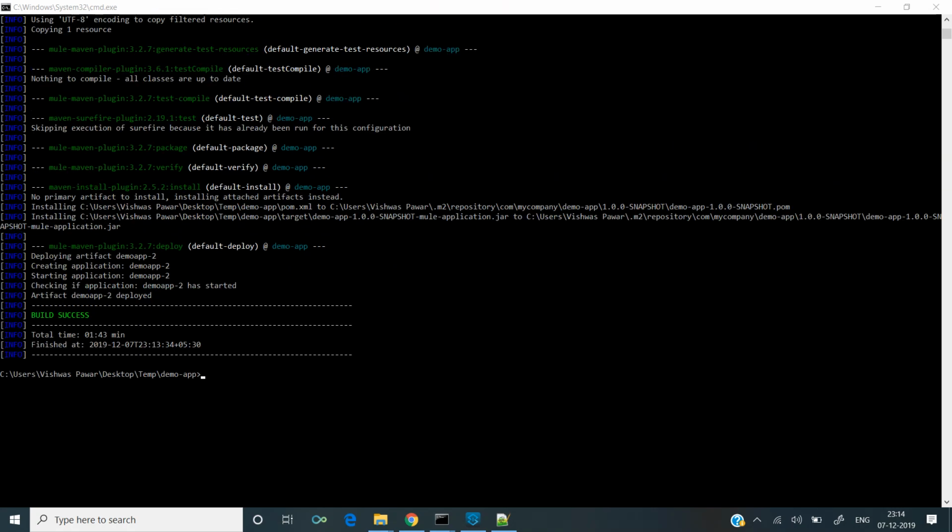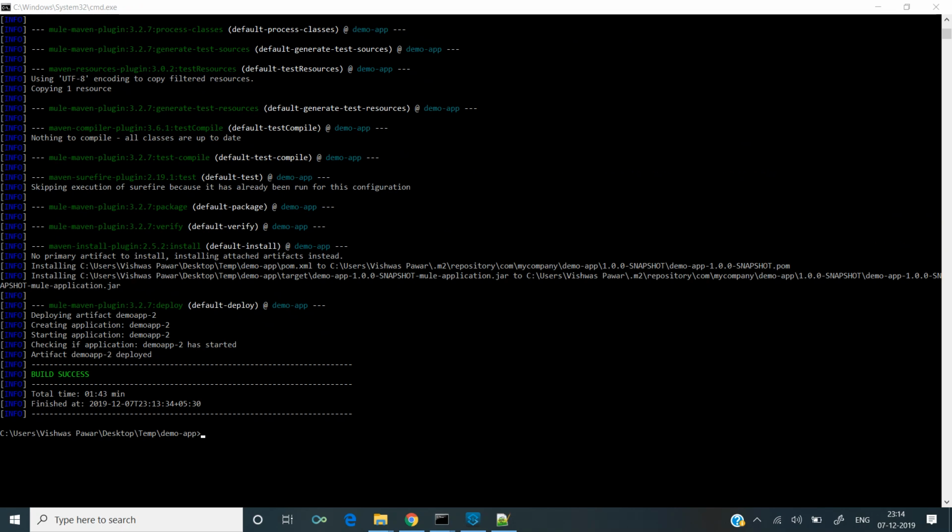So guys, as you can see, the build and deploy has been completed successfully. You might be noticing a difference over here. There is a demo app 2, because previously we had deployed demo app 1, and since we were trying to use this new method and redeploy it, it was getting a conflict with demo app 1.